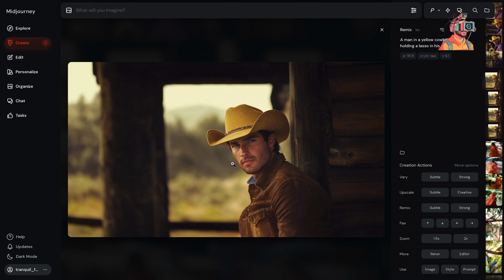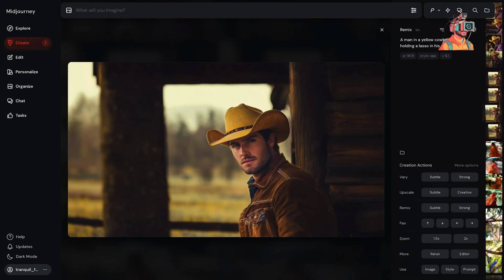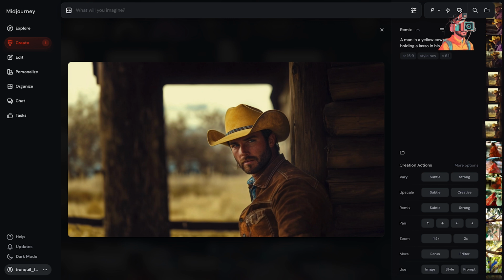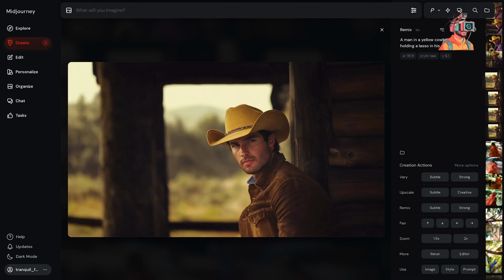When I give this image as a remix to MidJourney, it's going to have trouble finding out where the hand is because there is no hand in this image. So it's going to try and do certain things which, for the sake of subtly changing the image, it's going to give you some changes to the image, but it's not going to adhere to the prompt.